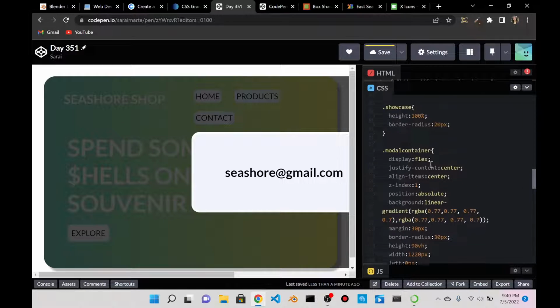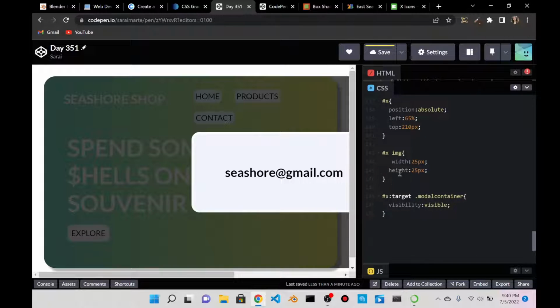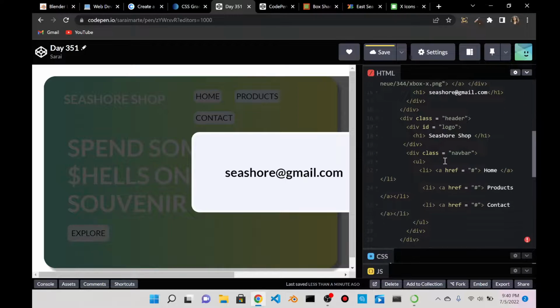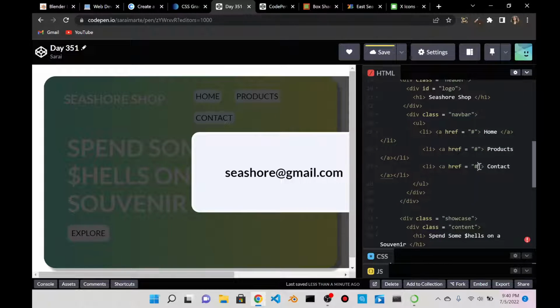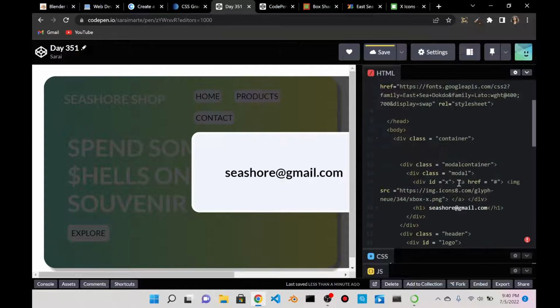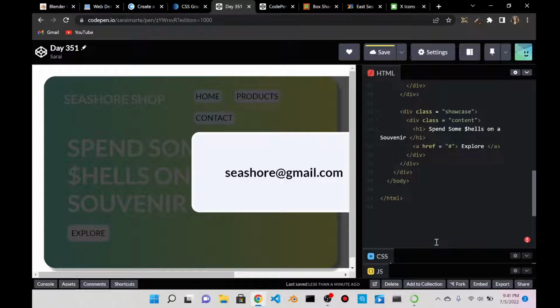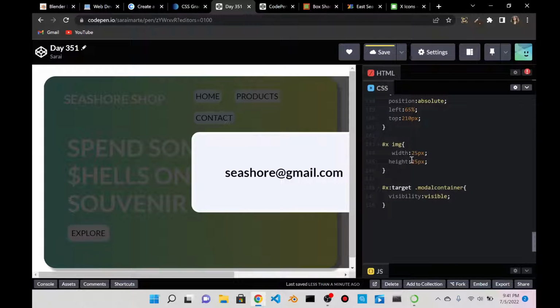But if I go here, not when the X is targeted, I meant when the contact, I'm so confused, hold on. If I go to contact, I'm going to tell it to target the modal ID. So when I click on contact, it should target whatever element has an ID of modal. So I'll go over here and give this an ID of modal.